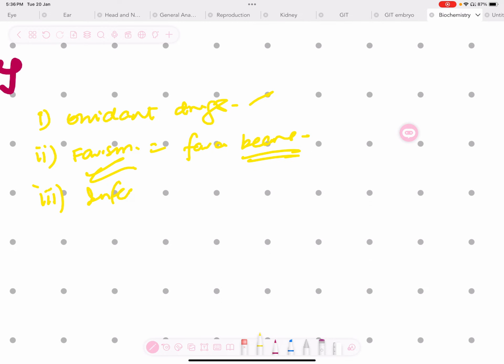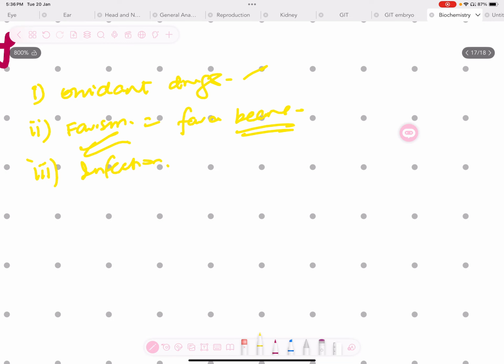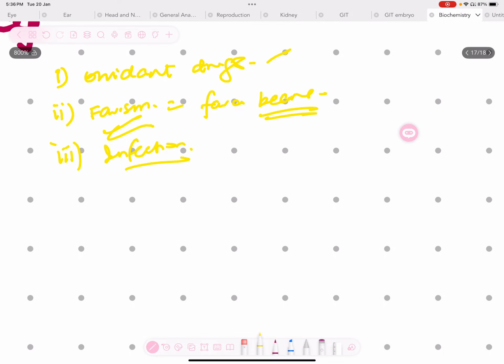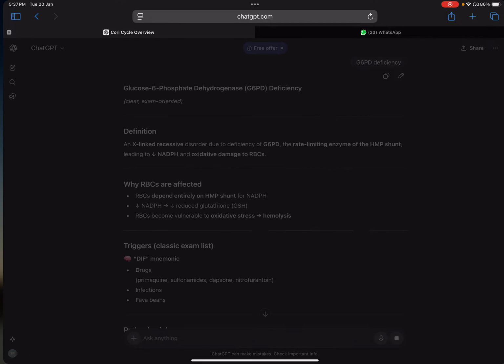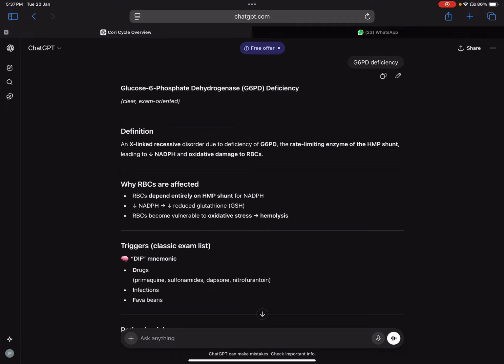Infections are also one of the very important precipitating factors of hemolysis in people with G6PD deficiency. Because of the inflammatory response to any sort of infection, there'll be production of free radicals, and those free radicals from the macrophages are going to diffuse into red blood cells and cause oxidative damage. And yeah, that's about it. There are 400 G6PD variants discovered in the world, and there is still cloning and sequencing of this gene. Research in that field is going on.